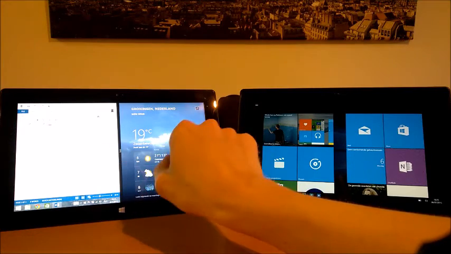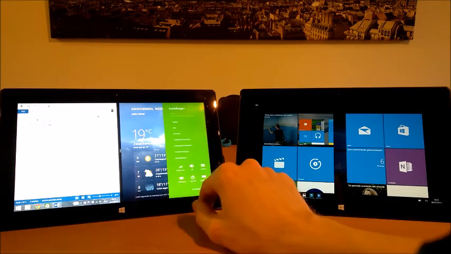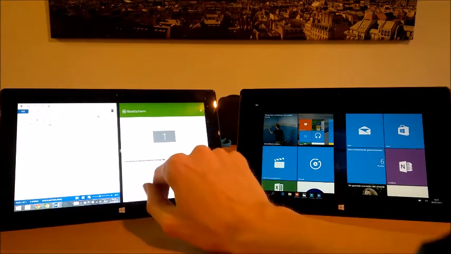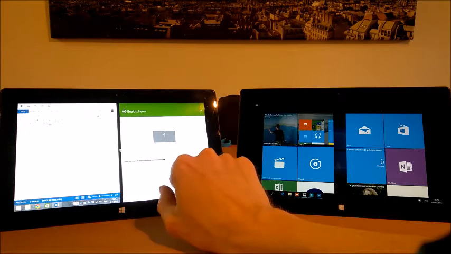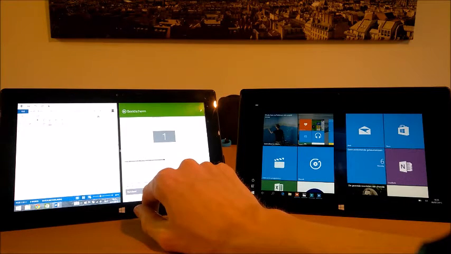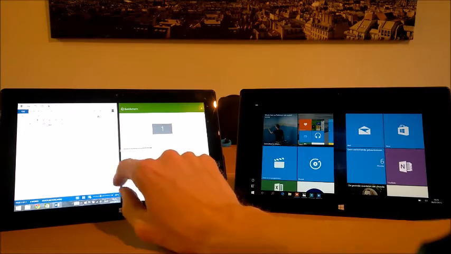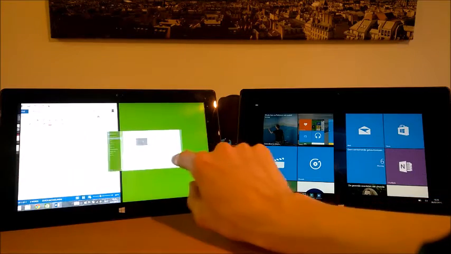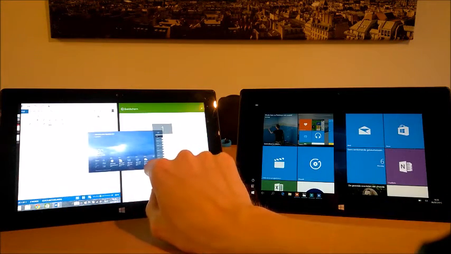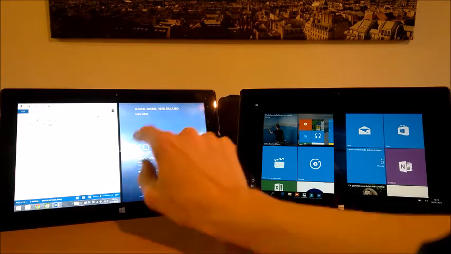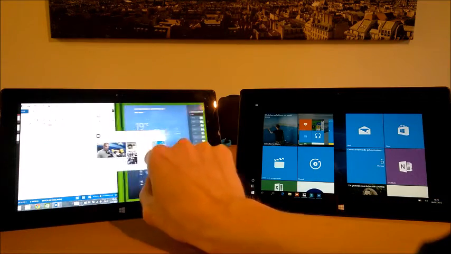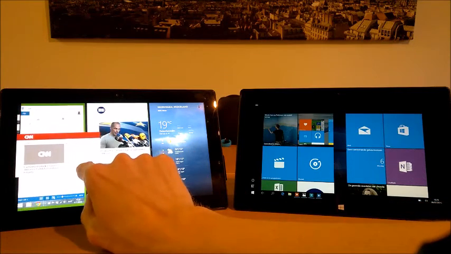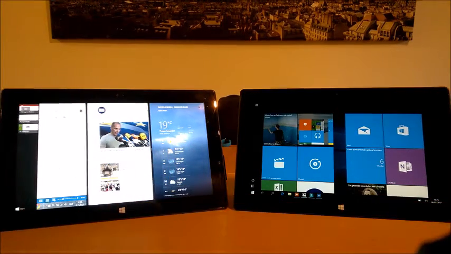as a third app in series, but when I go into settings, PC settings, and then change the size of the apps and fonts to smaller, then things change because now I can snap one app, two apps, and three. Oh, one second. Three apps and four apps, maybe. Unfortunately, on my Surface Pro first generation, not.